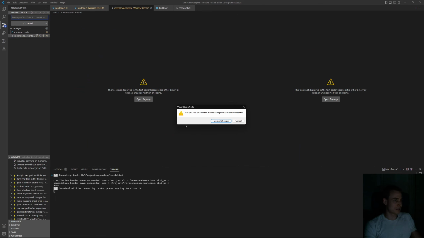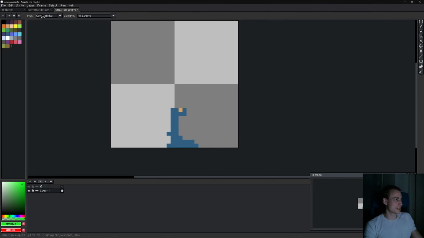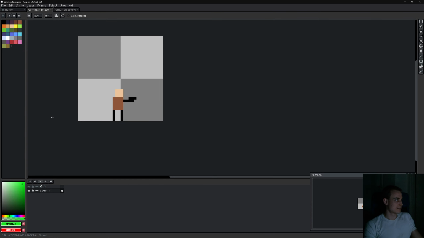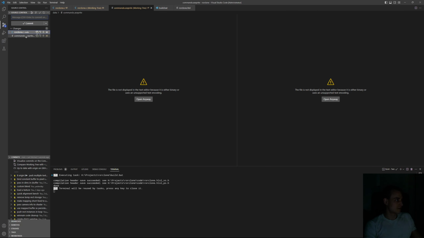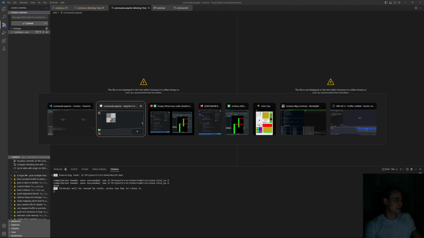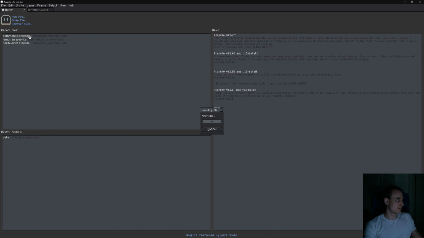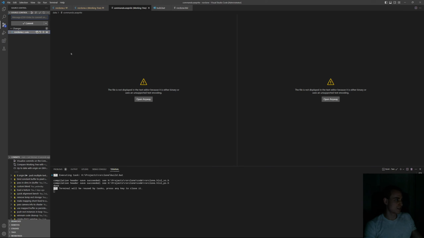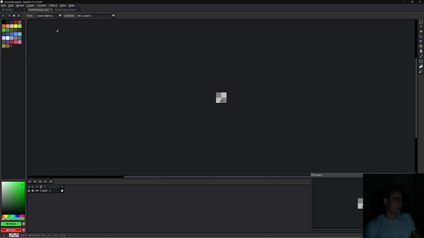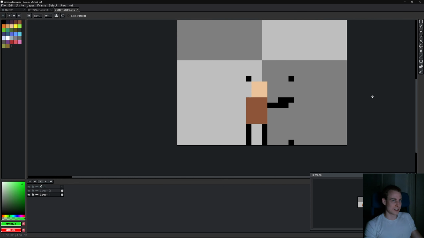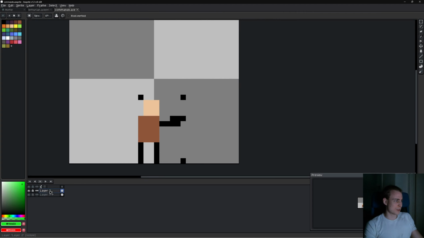Something changed the file. Well, let's revert. Discard changes. How does Aseprite react to that? Is there a way to reload the file? No? To do it this way? Close, reopen. Oh, those are the changes so that somehow stayed.